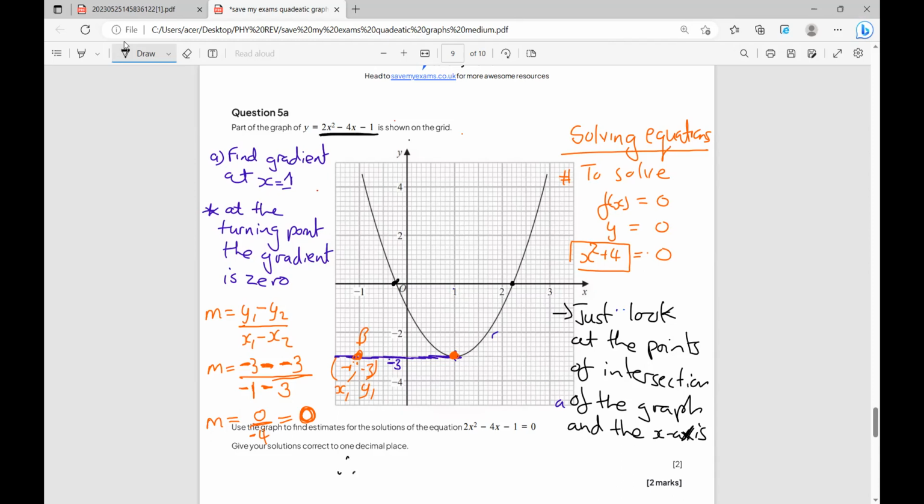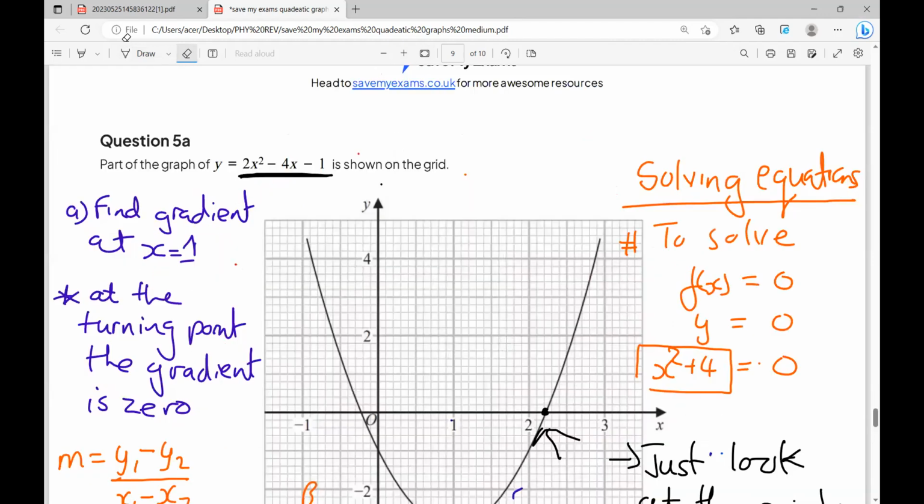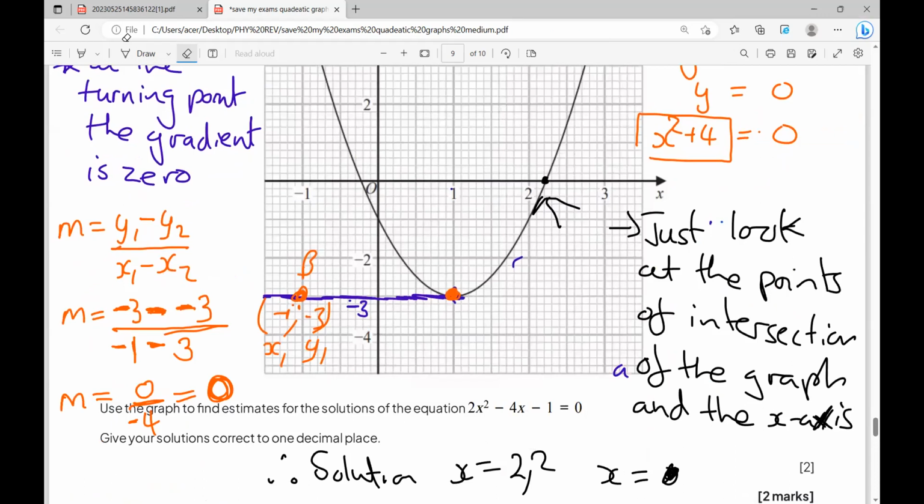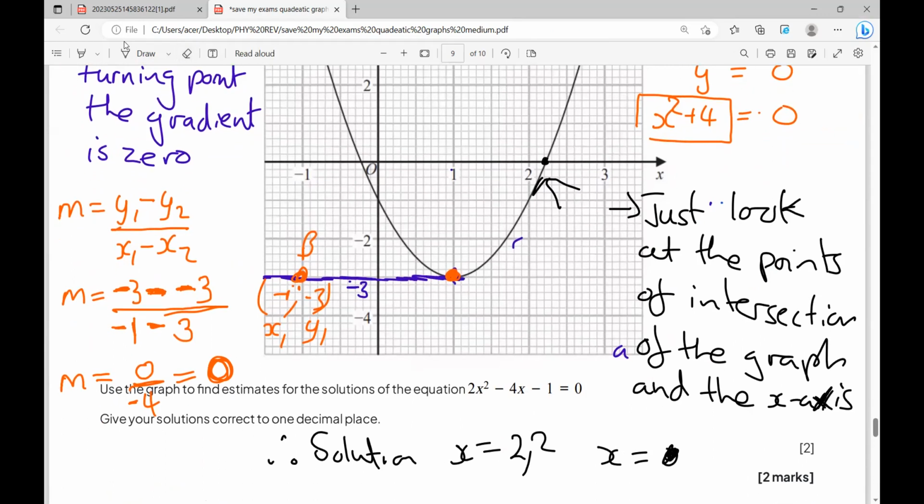So in this case, our solution, we have x equals something and x equals something. Where is our graph crossing the x-axis? Let's start with this point. What is this point in terms of x? Maybe 2.2. Excellent. So it's going to be 2.2. And then we'll move on to the next part. What is this point? Which one? The first one where the graph is crossing the x-axis. Maybe let me try to zoom in. It's like 0.1, 0.2, but it's a negative, right? Oh, yeah. 0.2. So your answer will be what? Minus 0.2.